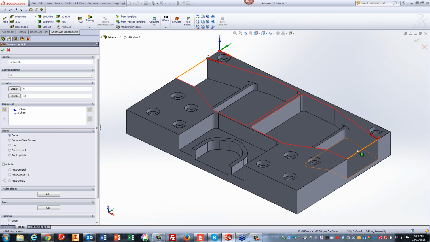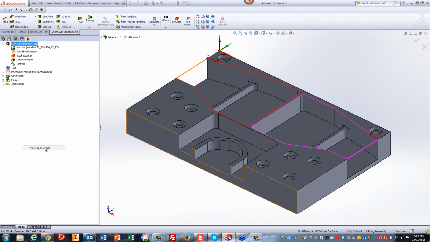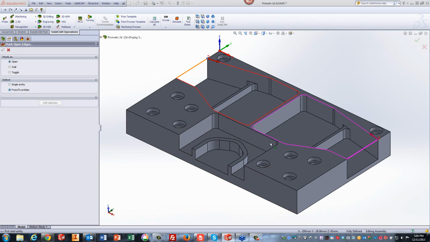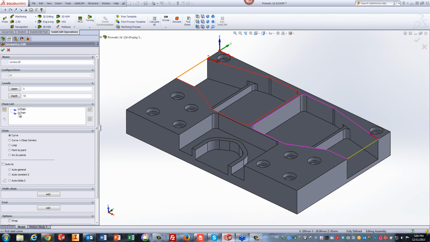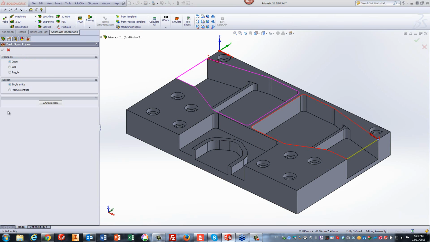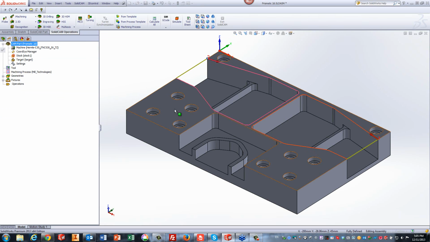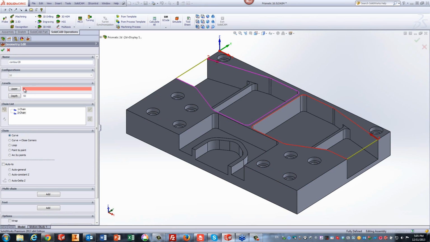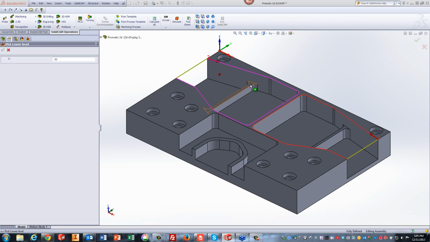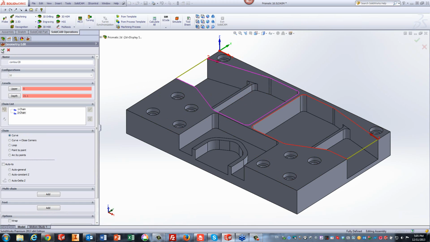up until that point. Now, obviously, these areas have to be marked as open. So my first chain, as shown over here, I'll just right-click, mark open edges, and I'll use the option of from to. I'll do from this point, going in the direction of my chain, and up until that point over there. And the same thing with my second chain. I'll choose chain 2. I'll do mark open edges, again using the option of from to entities, and again I'll go from this point up until that point over there, and we're set. Now my upper plane is over here, and my depth itself is up until this surface over here. And now we've done our geometry for our first operation.